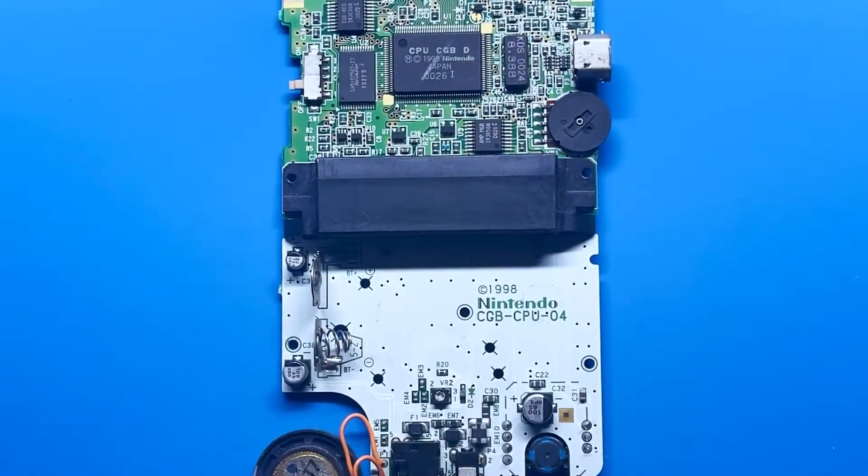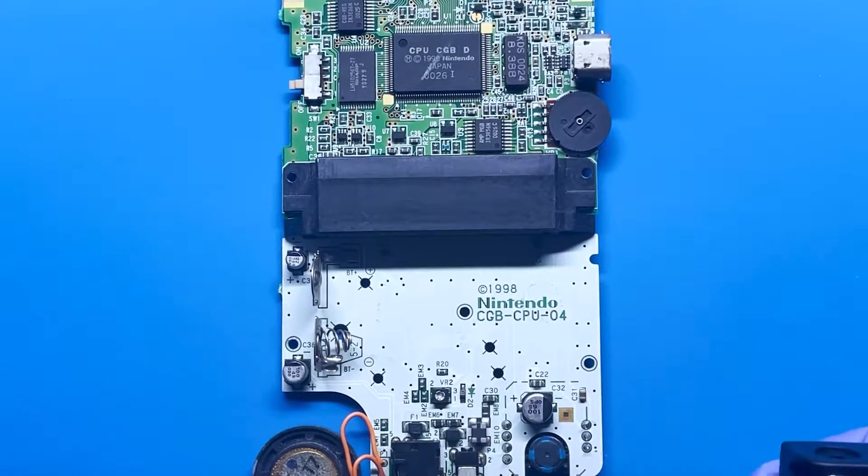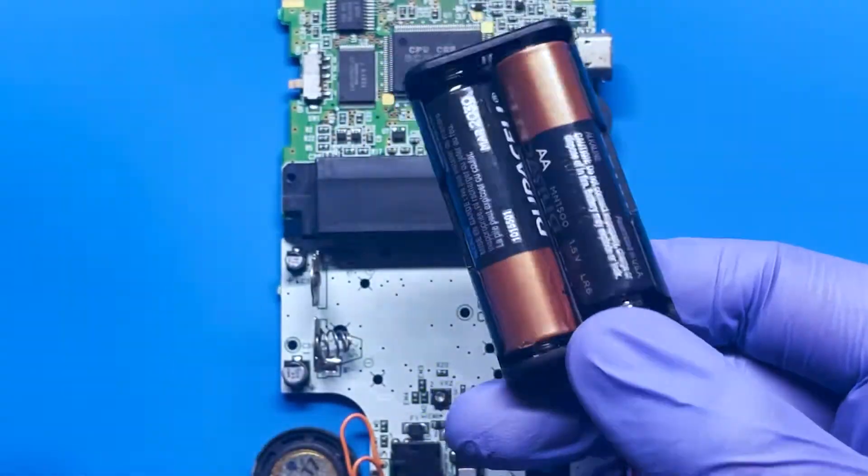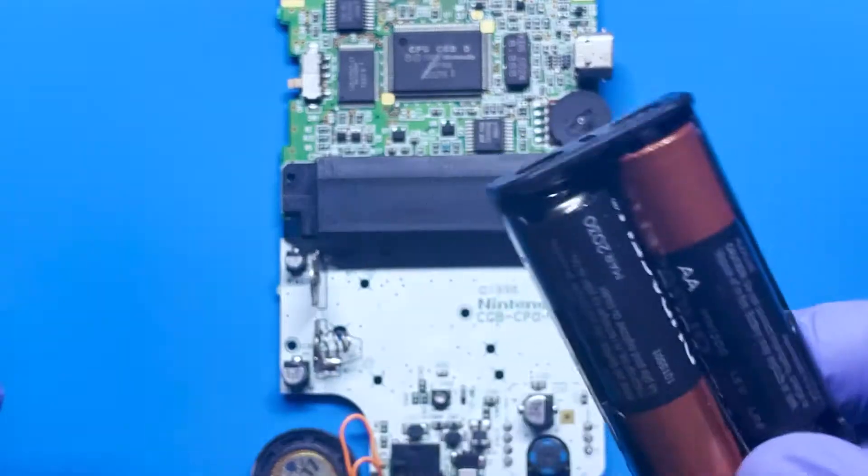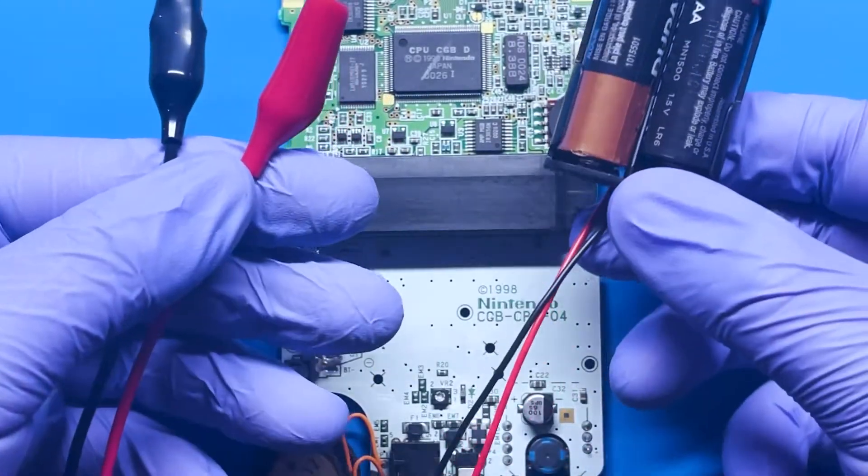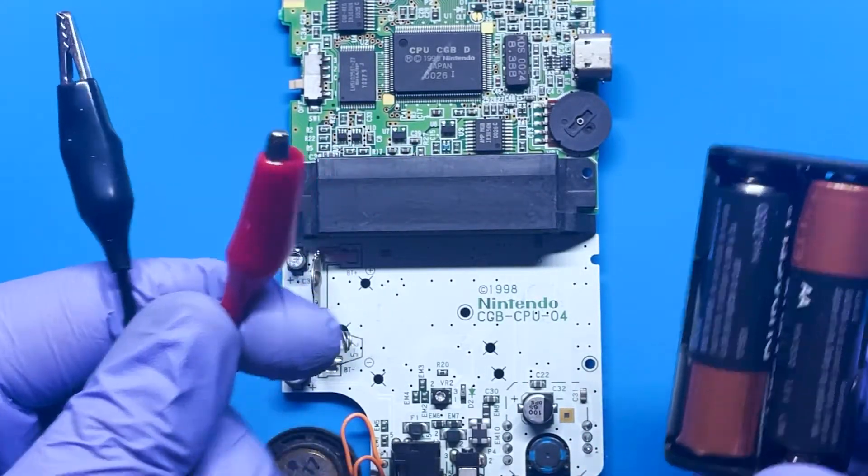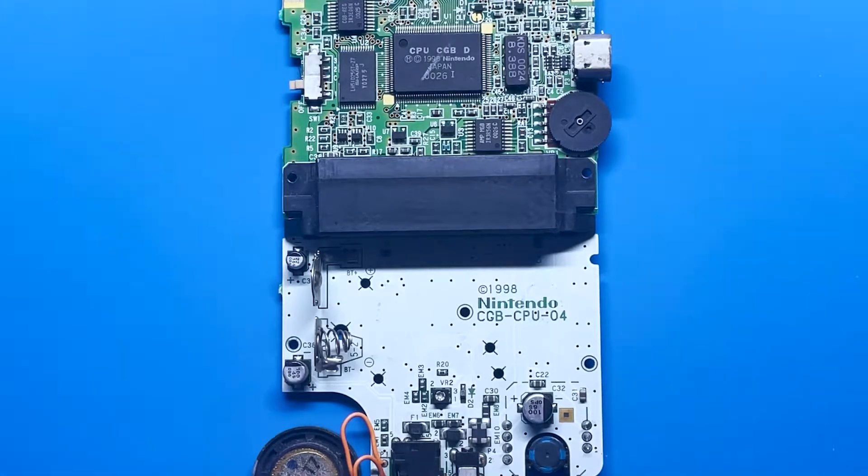So the next thing I'm going to go ahead and do is I'm going to go ahead and troubleshoot the sound since I'm not having any sound coming out prior. So I'm going to use this power just to kind of go ahead and test that out real quick without assembling everything. And I'm just using that. It's just connected here to these alligator clips. And the black one's going to go ahead into the negative and the red one into the positive. So let's go ahead and do that now.